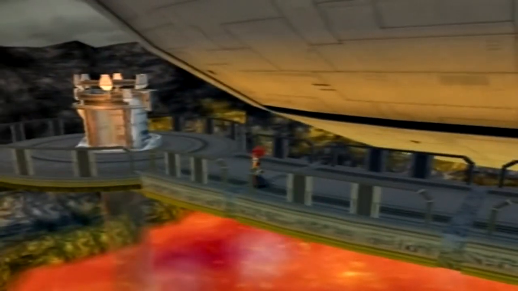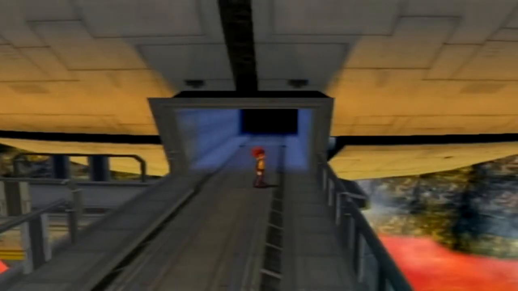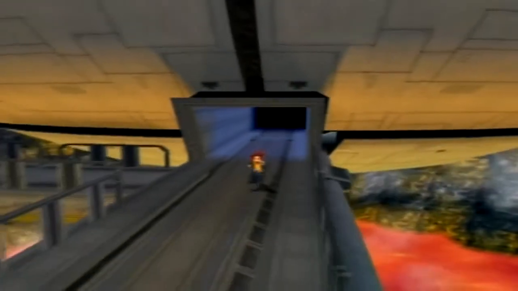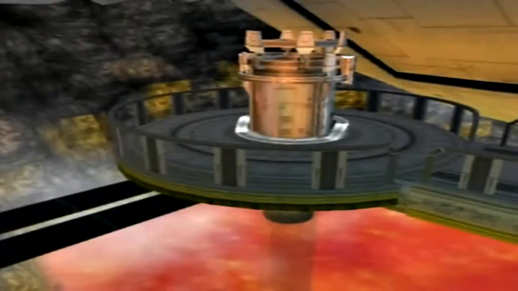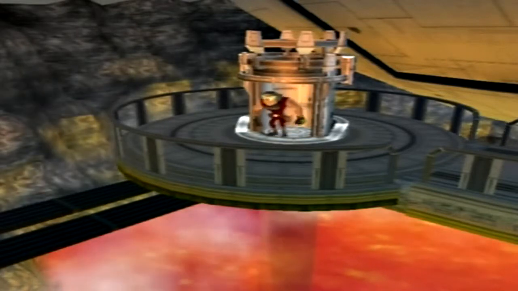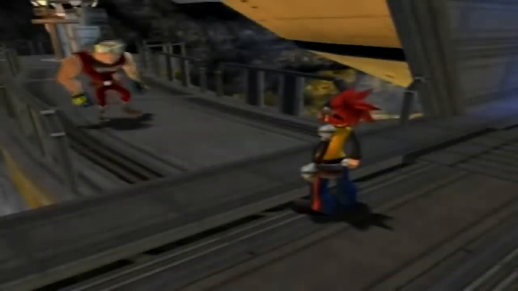So you may remember that over here there was an elevator, and we cannot go down that elevator. So what do? Well, if you try and go ahead and leave towards the other areas where the other two elevators were, guess who comes? Mr. Monkey Man himself.